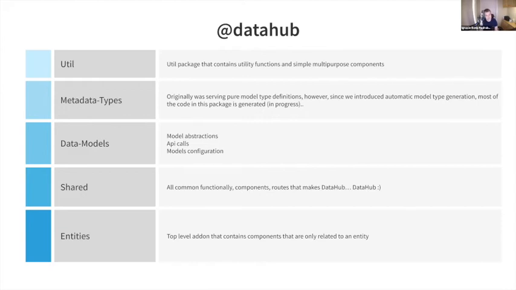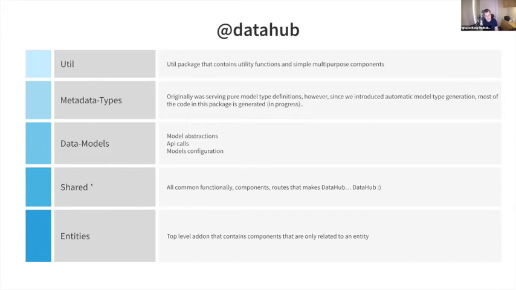Data models. Data model is where we create a little bit of abstraction between what the API returns and what the UI can render. That's where the mapping exists, right? So we create, for example, datasets. We create a class, which is the UI data set, and that references the backend data set as well. So you can do some mapping and some massaging over there if you need some transformation of data. So that's data models. There are no components over there because it's more like massaging and handling data.